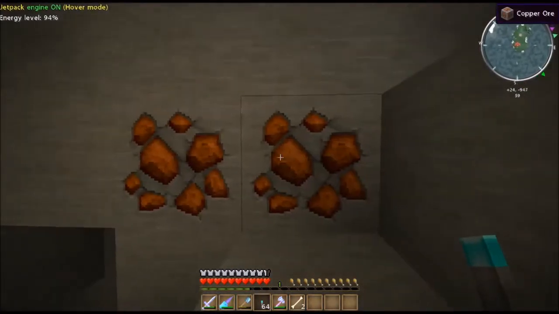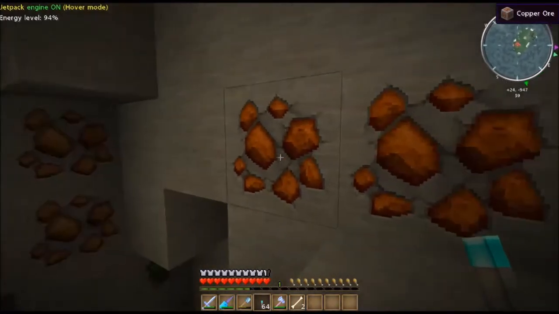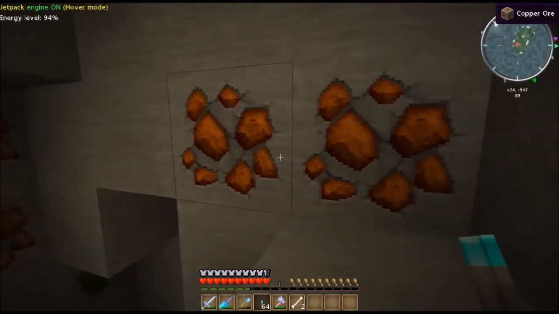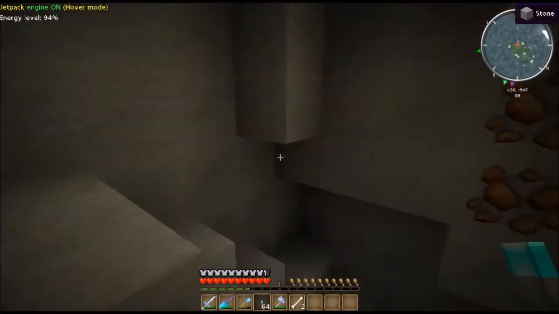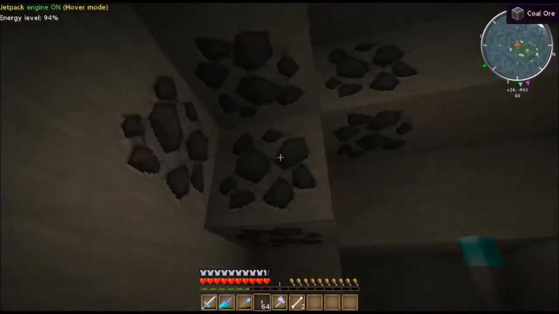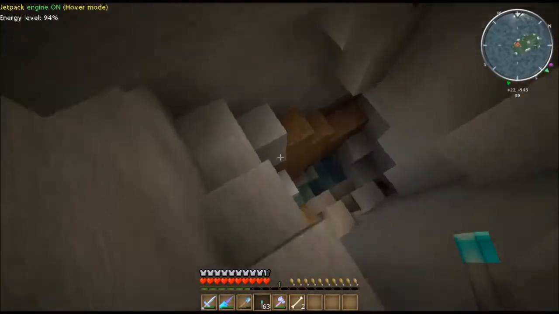Copper is very important. You're going to need a lot of copper in the game. Well, it depends on what mods you use, but the way I play, I use a lot of copper. So if you come across copper, you might want to get it. Although when you're first starting out, your standard: grab the coal, grab the iron.